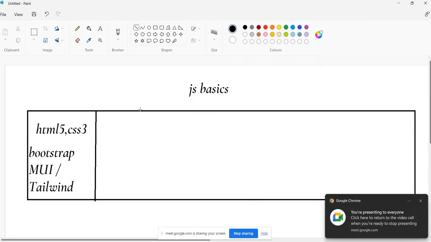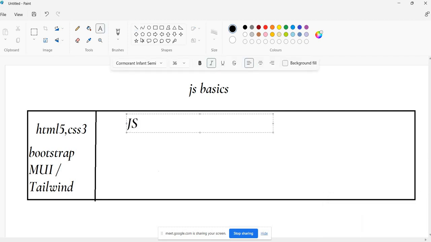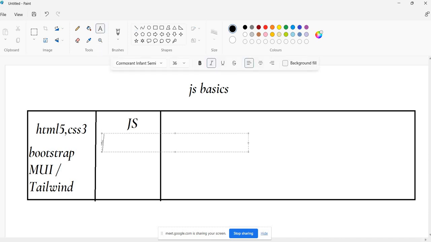And when it comes to JavaScript, whatever we have learned so far is not enough. If you see JavaScript, we should learn the basics. So far we have learned basics, but still a lot of things are there in the basics itself, and advanced topics.